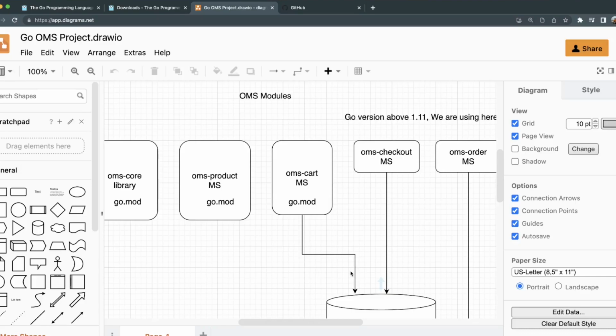So then we had to use some third-party vendor to manage Go modules and do the dependency management. So from 1.11, Go supports dependency management in build. And we are using version 1.18 here to build this project.